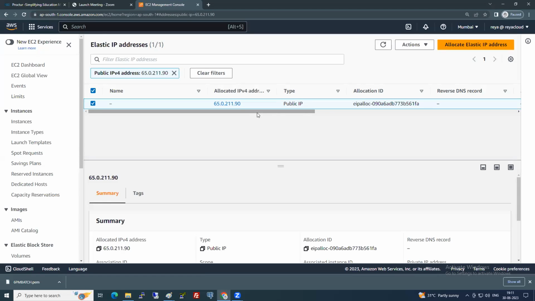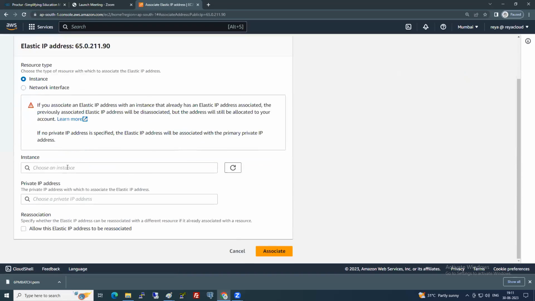So if I keep it like this, will it be charged? It will be charged. So what we do, go to actions and then associate. Associate to whom? EC2 instance. Click on associate and then which instance? Linux server. Select it.